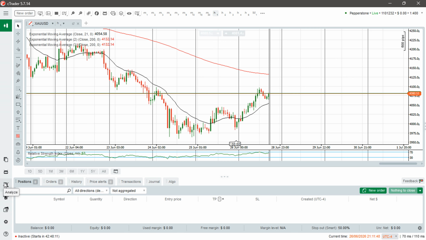Then on the bottom left, you have these 6 buttons.